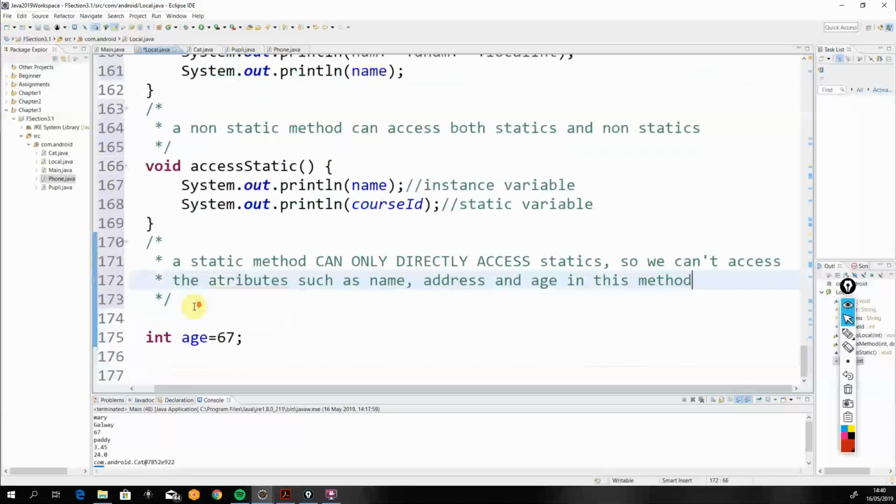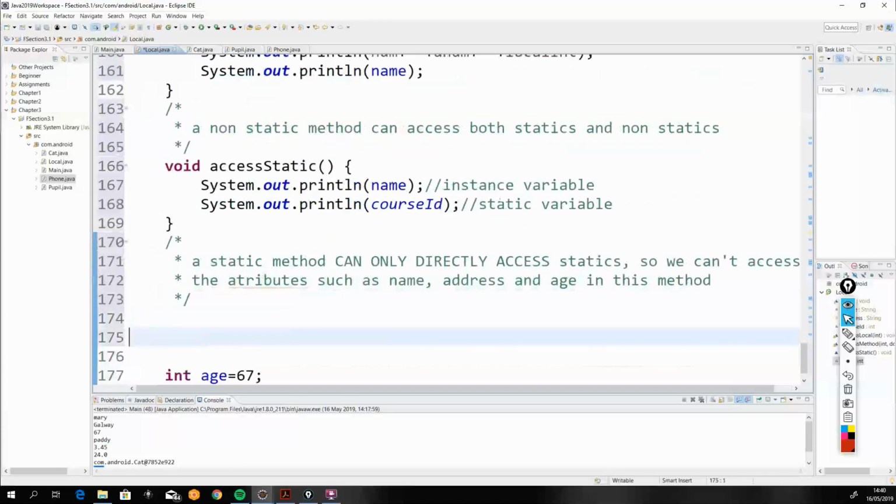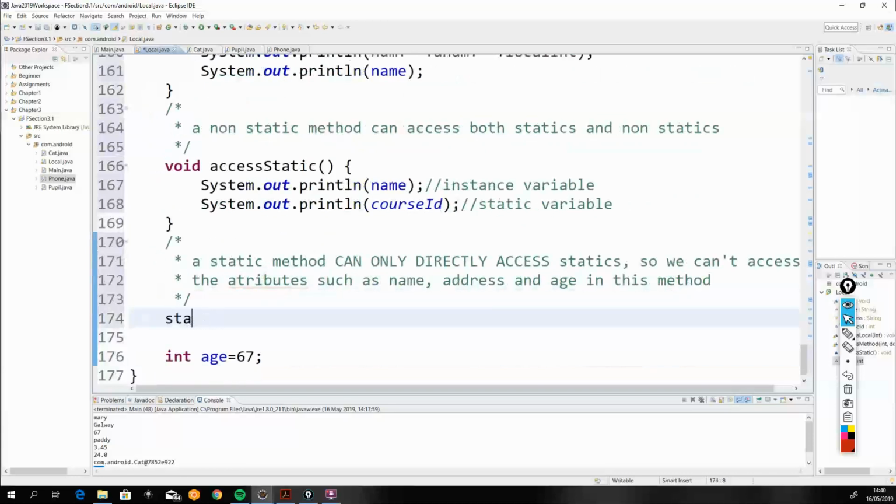Okay, so I'm going to create a method here. It's going to be a static method. Static void accessStatic.